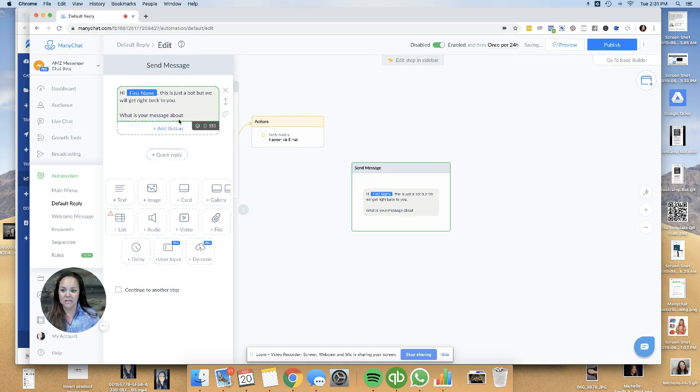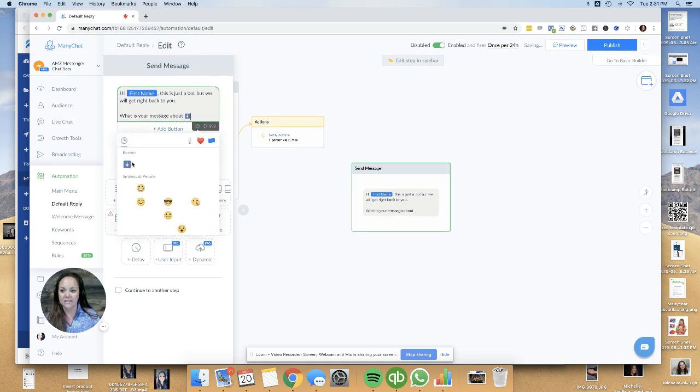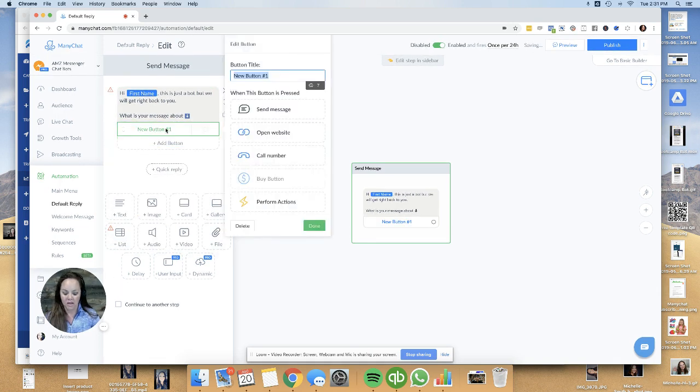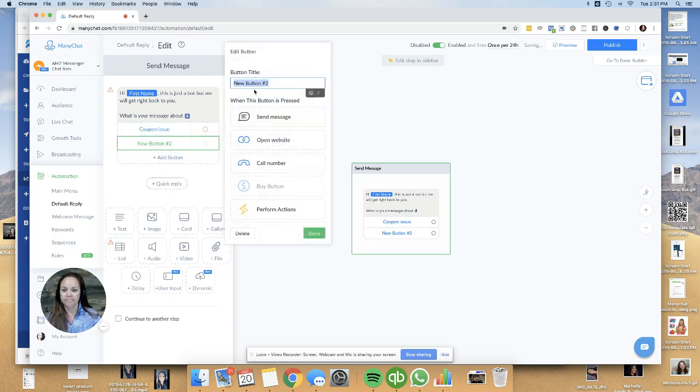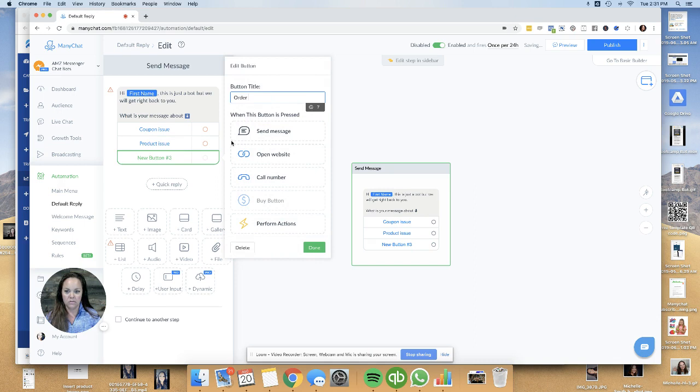Now, for Amazon sellers, the common questions that I see are problems with things like coupon issue, product issue, order status.